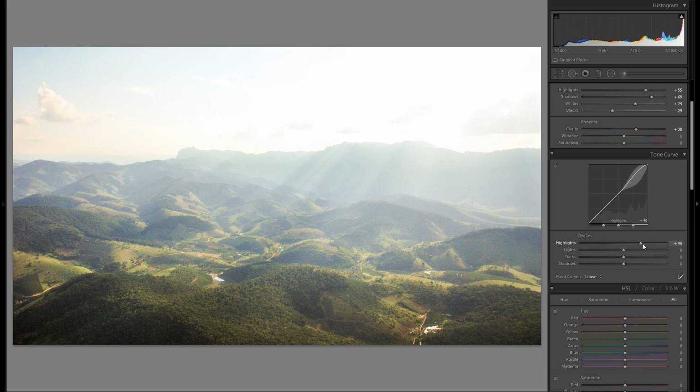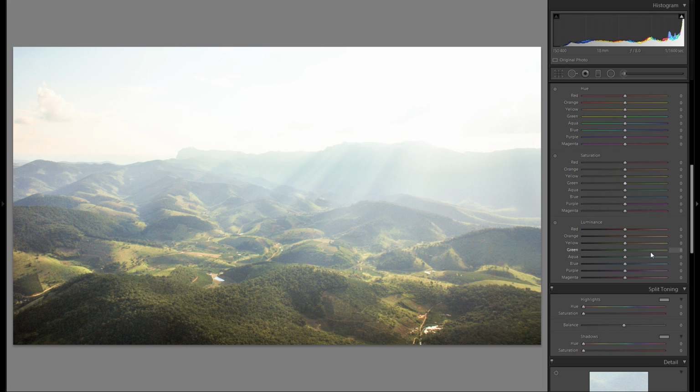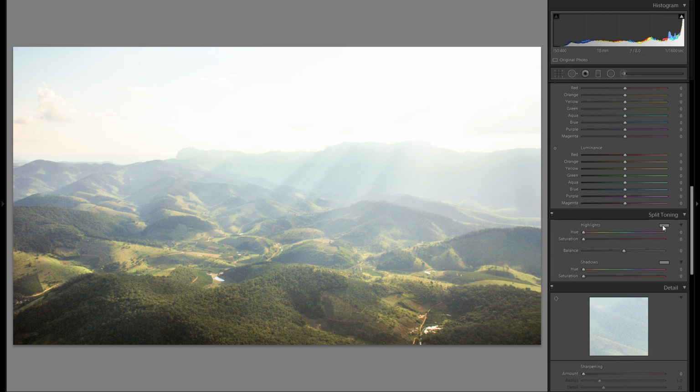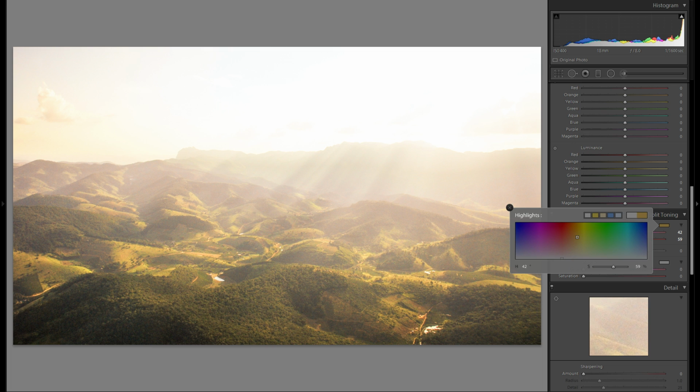curve first of all. I'm definitely gonna do a lot of local adjustments here, but first I'm just gonna finish up with the global adjustments. Just play around with the rest, kind of see what works, what doesn't. And yeah, I think I'm done with the tonal curve, and I am going to go straight away down to the split toning, and I definitely want to add even more color here in this photo, especially in the highlight portions. You see that right here, even warmer, even more vibrant, and I really think that look works very well.